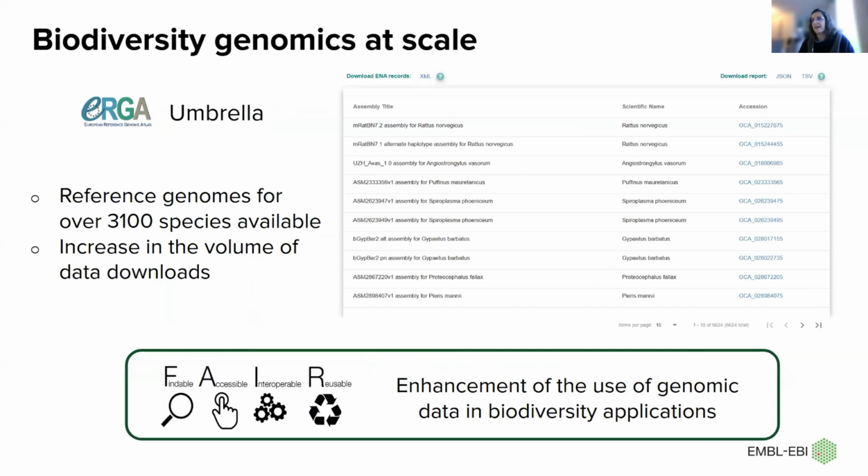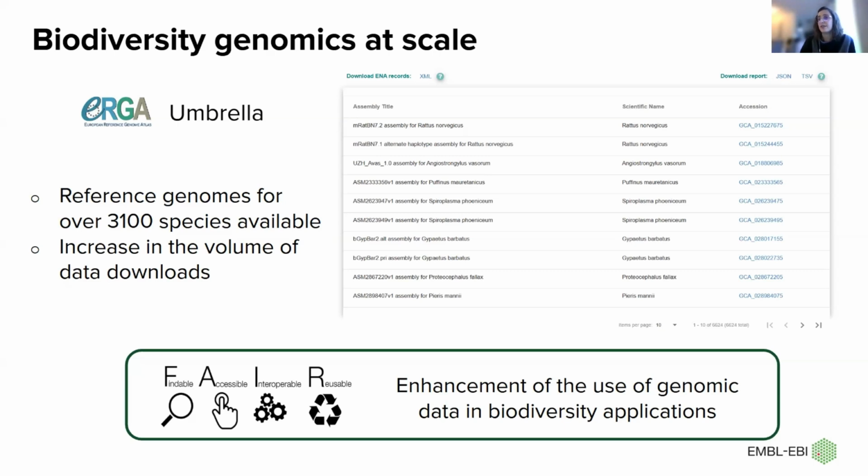So this is my final slide. We are working with the community and making efforts to allow this biodiversity genomics at scale that we see as a general initiative. Currently, we have reference genomes for over 3,000 species, and this is already a month old, so I guess we have a bit more at the moment.